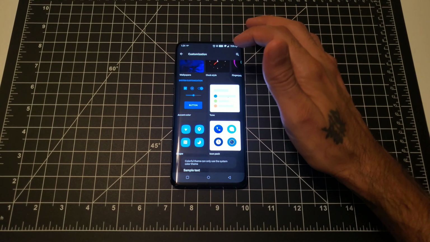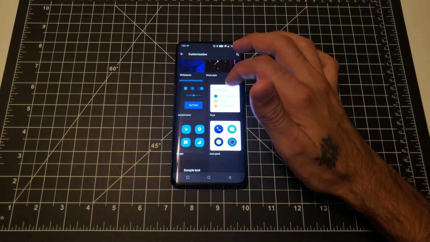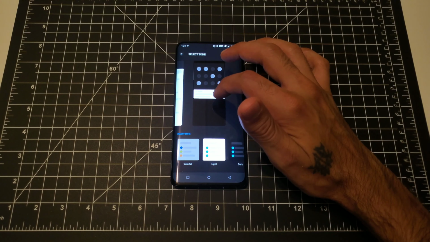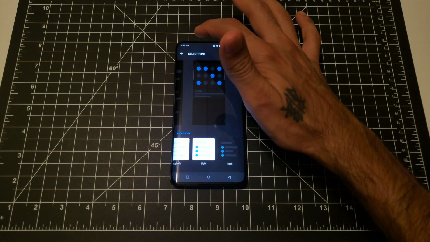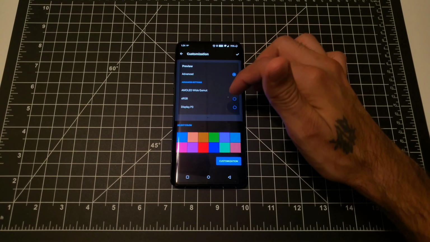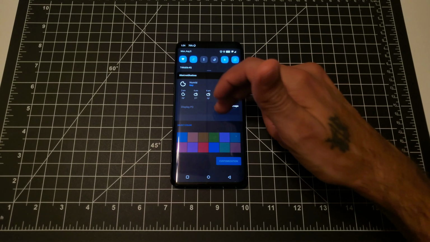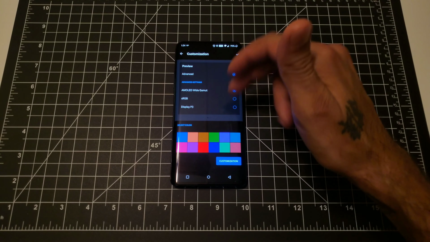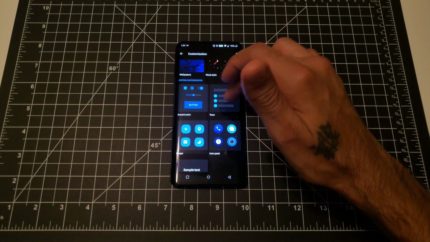So let's go back into customization. And here you could change the buttons. Colorful theme, can only use system tone. Let's go ahead and go back to dark. And then go back to button. So now everything has changed as far as your system goes. Now you could change all your accent colors, etc. and stuff like that. So let's go ahead and go back.